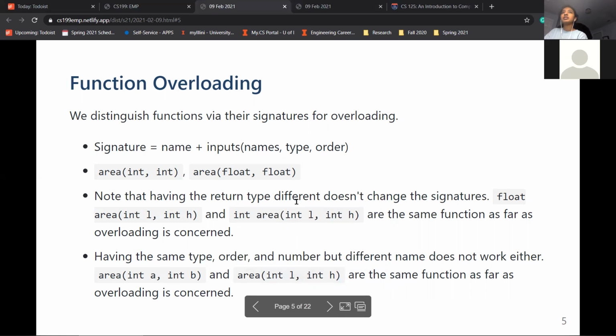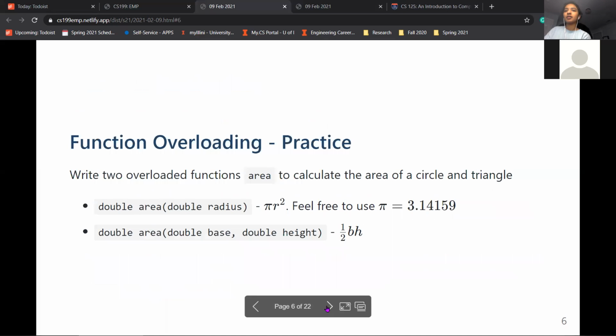So really all you need to look at is what are the types of inputs and making sure the name is the same. So you can disregard the return type and you can disregard the name of the input. So that's how you identify function overloading. Do you have any questions? Okay, I'll keep going then.